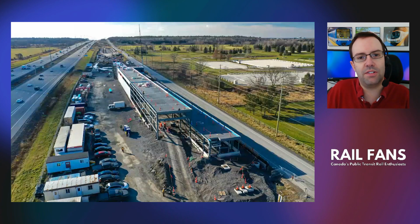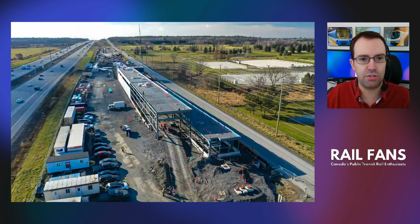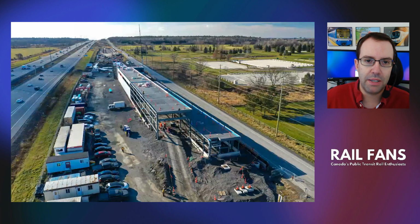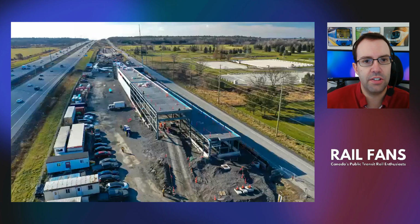So the heavy maintenance obviously is going to be done at Belfast, but this is going to give additional flexibility and more space. Maybe washing trains, doing slight adjustments, inspections, things like that will probably happen here. This is a big, long, expansive facility. Relatively narrow, but long and expansive. Really stretching along quite a distance here. You can see it really goes off far into the distance along the highway here.